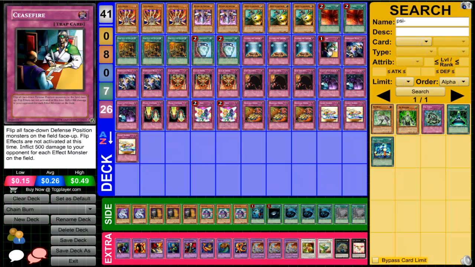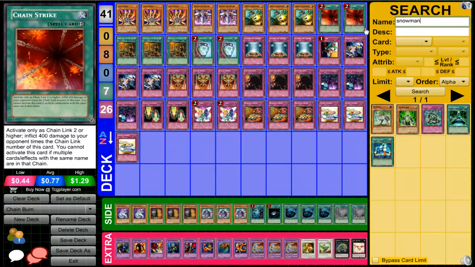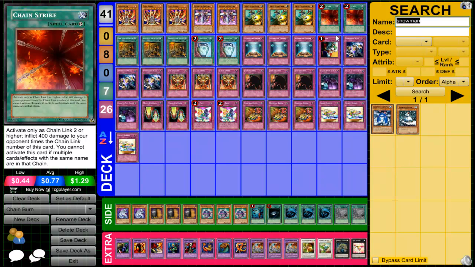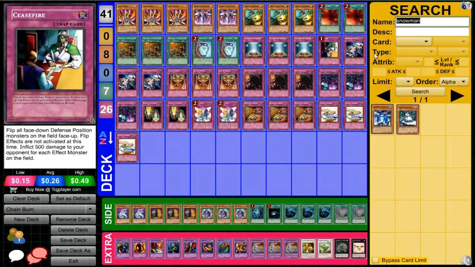Ceasefire, 1 copy because you can only do 1. All face-down monsters and all face-down defense monsters are flipped to face-up. Flip effects are not activated at that time, but it's flip effects that aren't activated. So if it's just a card that says, when this card is flipped face-up, like Snowman Eater over here, that's not a flip effect. It's an effect that activates when flipped face-up. It doesn't make it a flip effect. A flip effect is more like a Rico, Lightsworn Hunter, and Man-Eater Bug. Those cards don't activate, but Snowman Eater will activate.